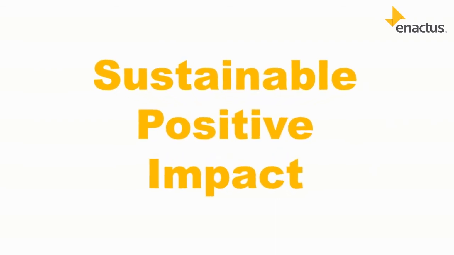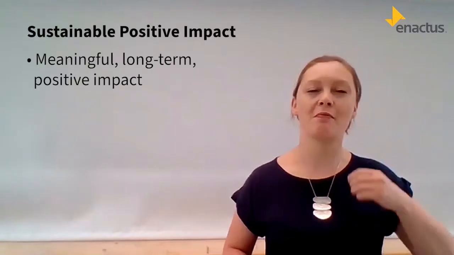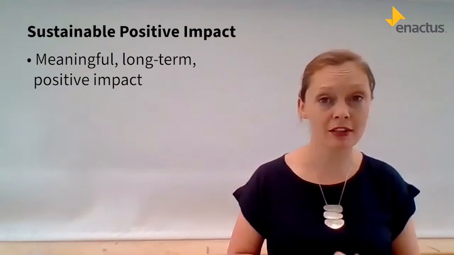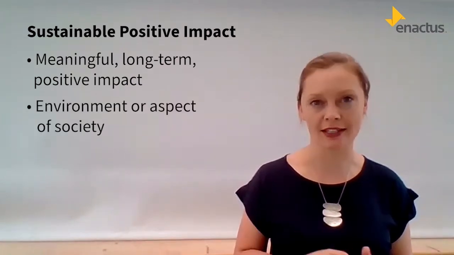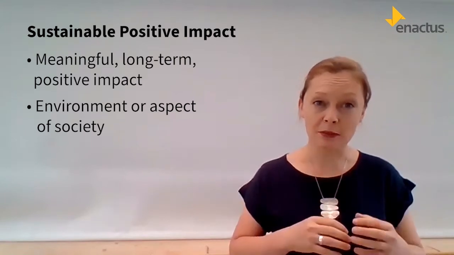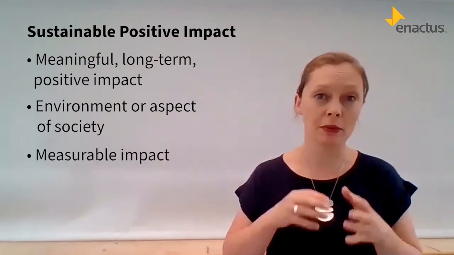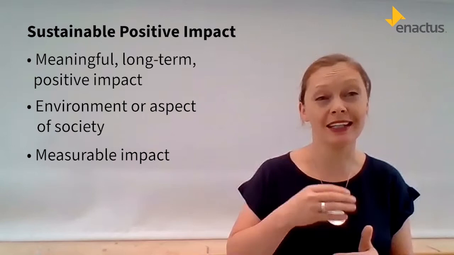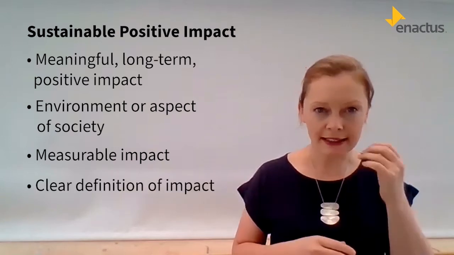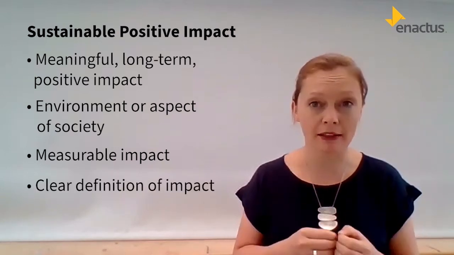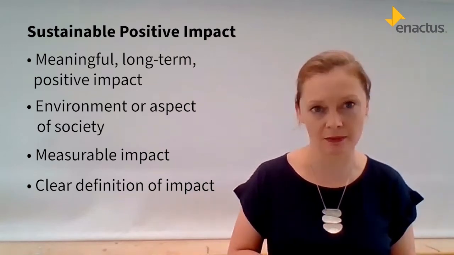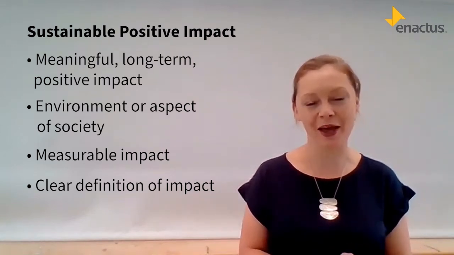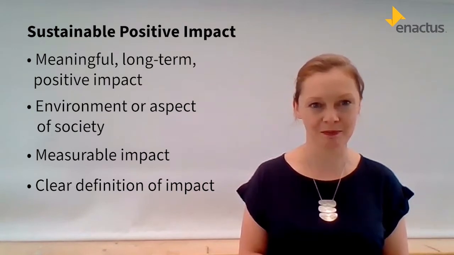Sustainable positive impact. Your project must have a meaningful, long-term positive impact on the environment or the aspect of society you're trying to help. These impacts must be measurable from start to finish, which can be complex and will be dependent on the nature of your project. You'll need a clear definition of the impact that you're trying to make and devise a way to track and measure this. But don't worry, this is an area again we'll cover in the Enactus training.